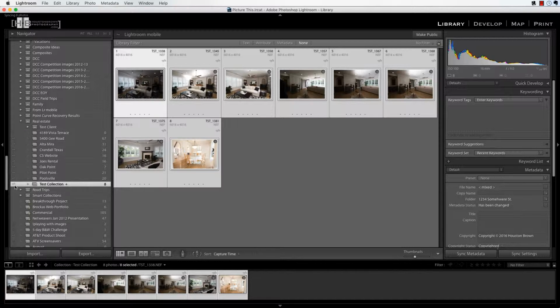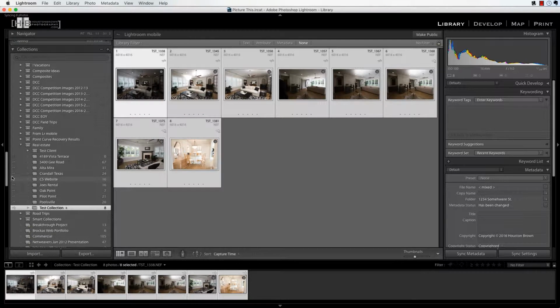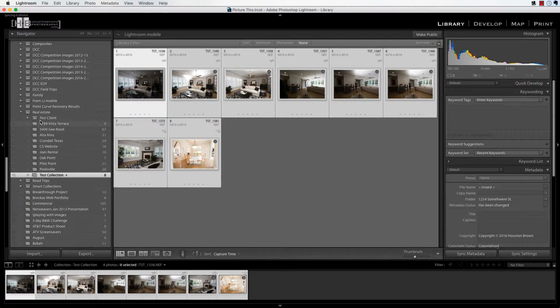And the visual cue to let you know that it's syncing with Creative Cloud is this little double arrow, almost looks like this little double arrow thing. I don't even know what to call it, but it's that icon there. You can see all of these are synced up. I have lots more synced up here underneath test client. But anyways, that'll only take a second.